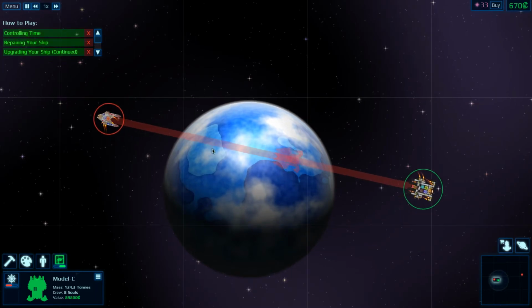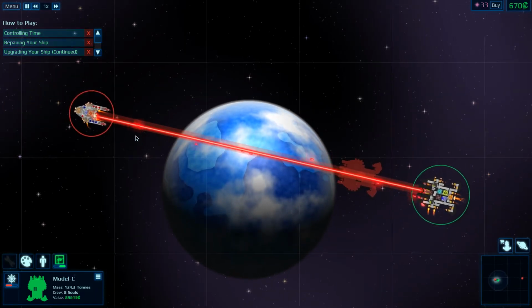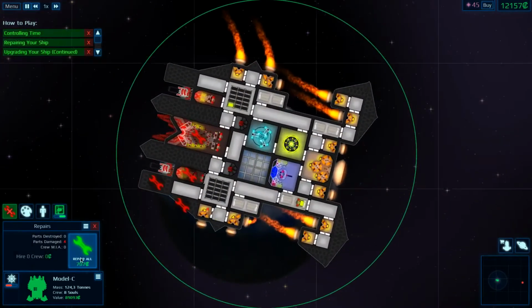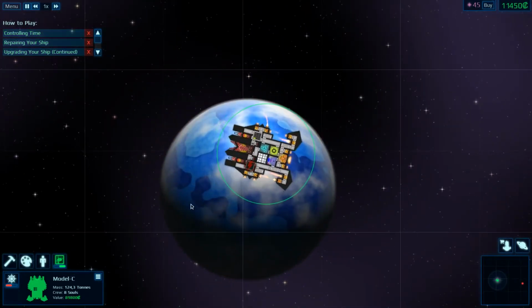Yeah, do it. I'm not even aiming at the lasers. I'm just using my ion beam to go straight up into their reactor core. They're destroyed immediately, and we have like 700 repair, which again is nothing.